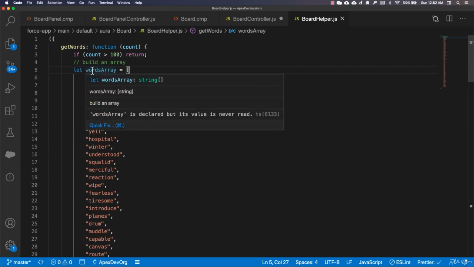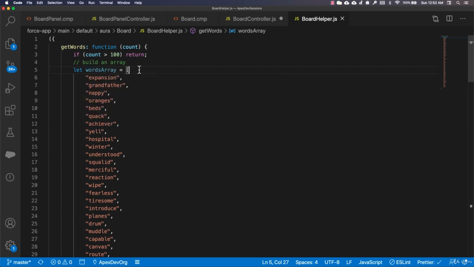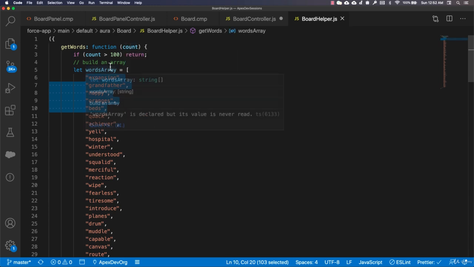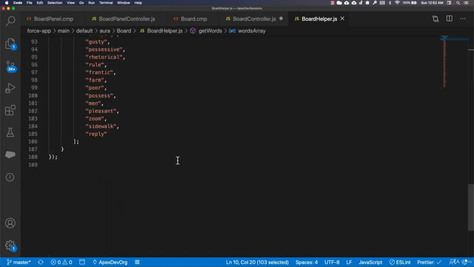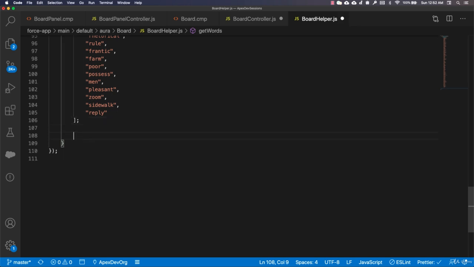So here our words array has 100 words, but now our job is to check this count and only return the requested amount of words. If the user is only requesting 9 words, that means if he's playing easy mode, then we'll only return 9 words from it. So let's do that. To slice this array, we are going to use the slice function which comes with the array in JavaScript.